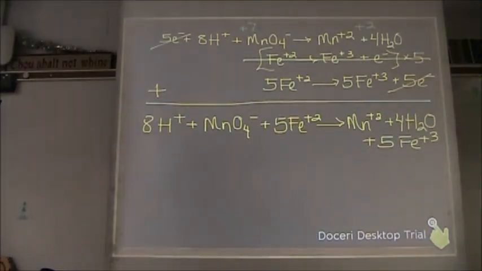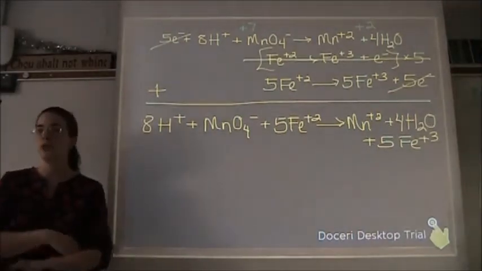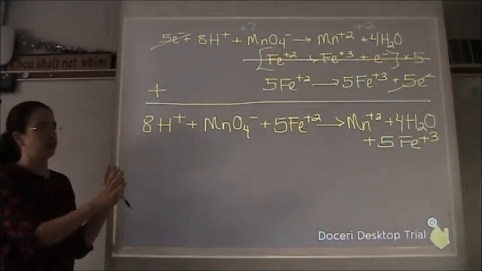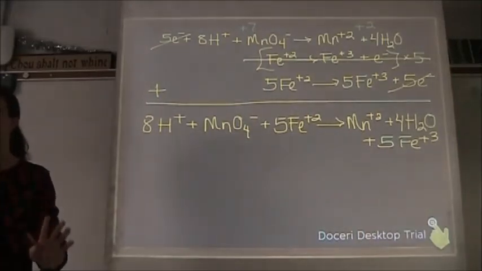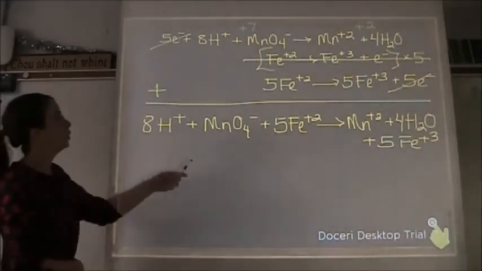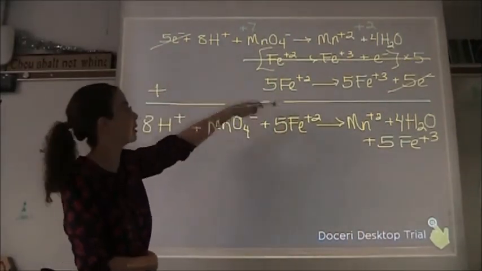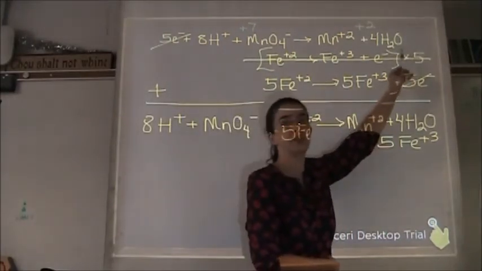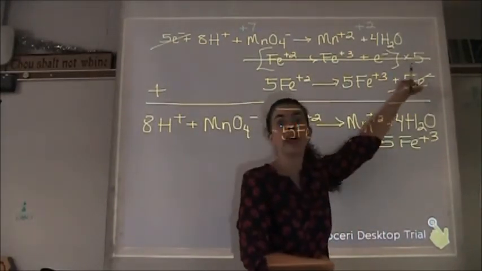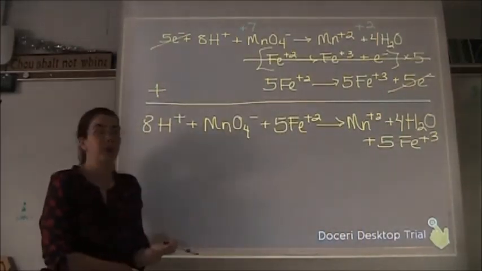Now, guys, just pause for a second. I'm trying to model for you what this should look like on a free response. Okay? You'll notice that I didn't have to multiply this top equation times anything, but I did have to multiply this equation times 5, and I've written that out. That's a good thing for you to write out on your test.